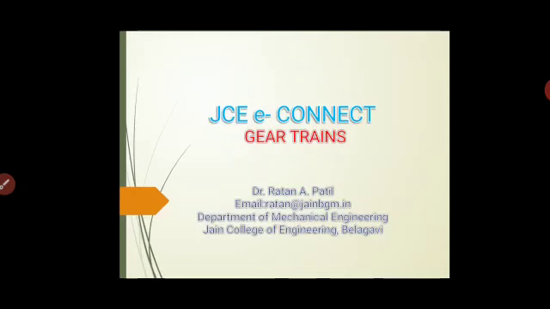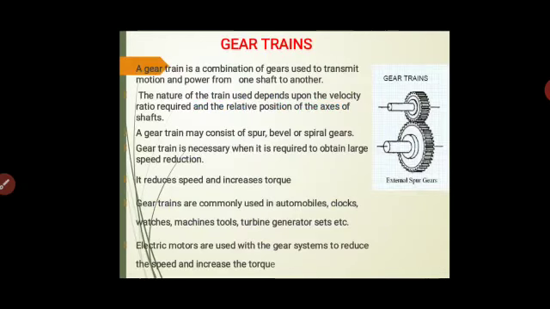So let us move towards the gear train. A gear train is a combination of two or more gears which is used to transmit motion and power from one shaft to another. As is visible from the sketch, there are two gears and both gears are meshing externally, where motion and power from the driver gear is transmitted to the driven gear. A larger gear is called a gear and a smaller gear is called a pinion.